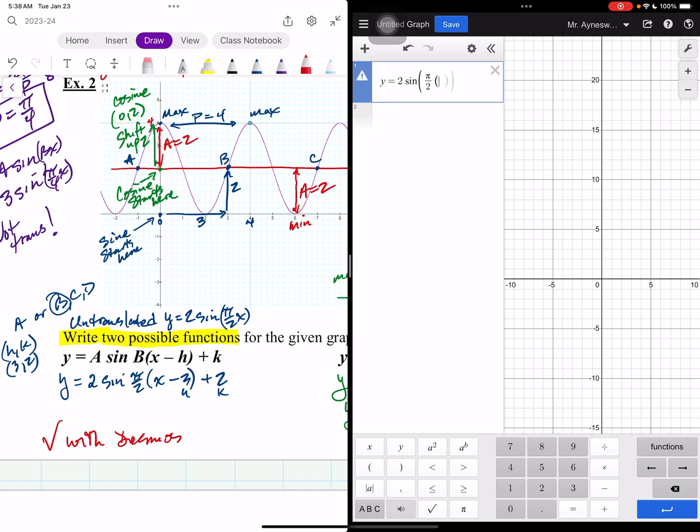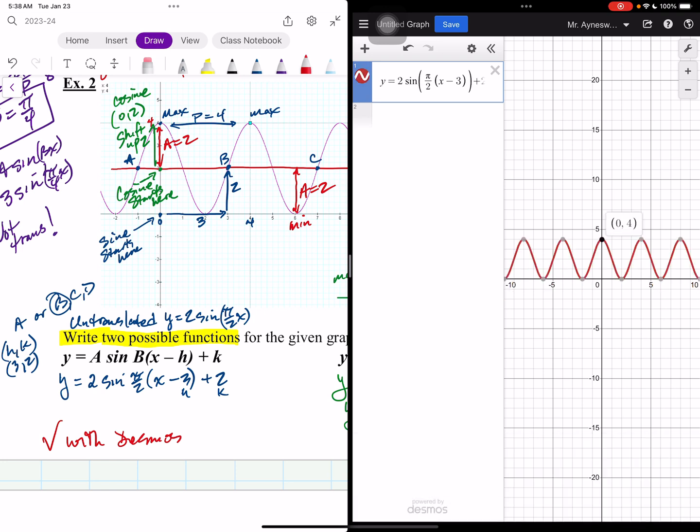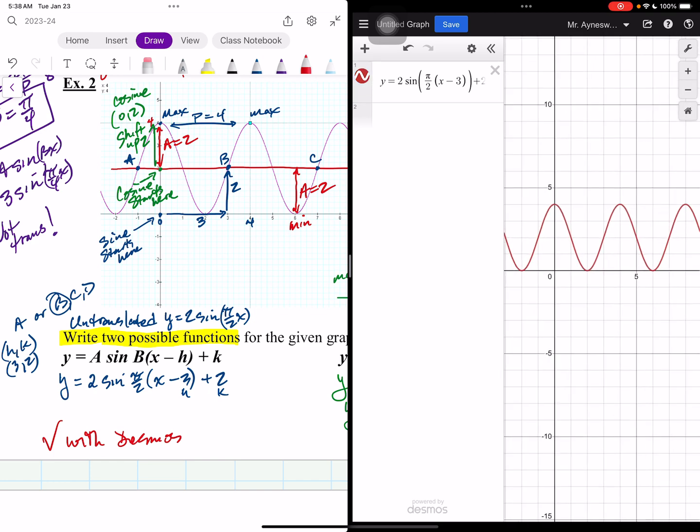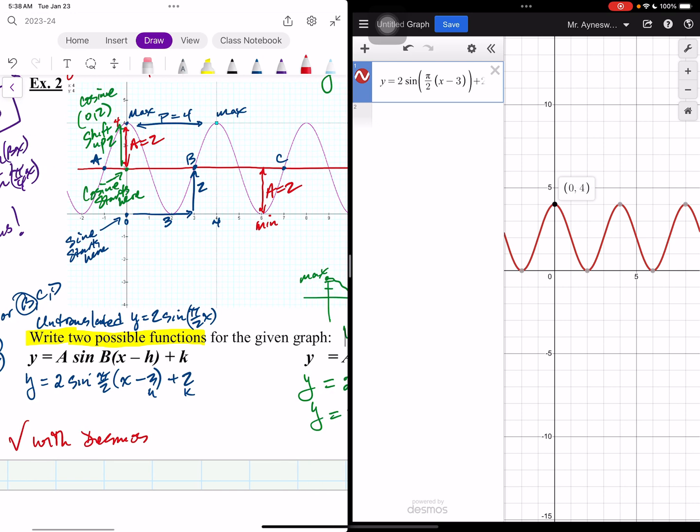All right, I need to take x times x minus 3. So x minus 3, close it off. And I got to add 2 units up. Okay. And notice what we have here. So this one here, if you take a look at the graph right there, notice it starts up there at 4, just like the graph over there on the left in my OneNote. Okay, and then it hits the x-axis at 2, and it goes back up at the max at 4, 4. You can just compare it. It's the same graph, you guys.